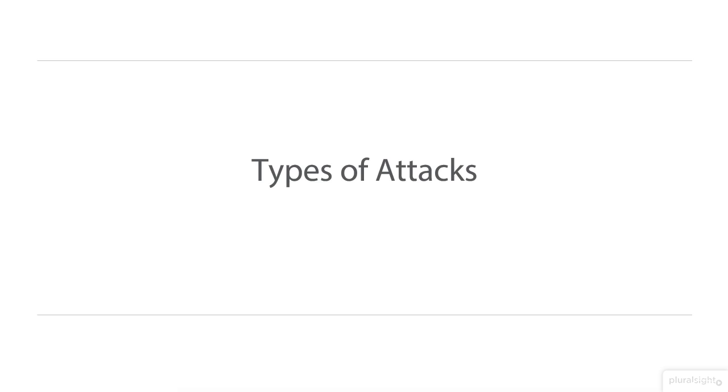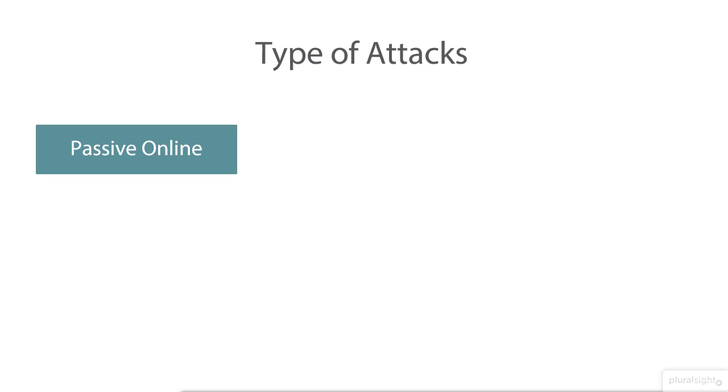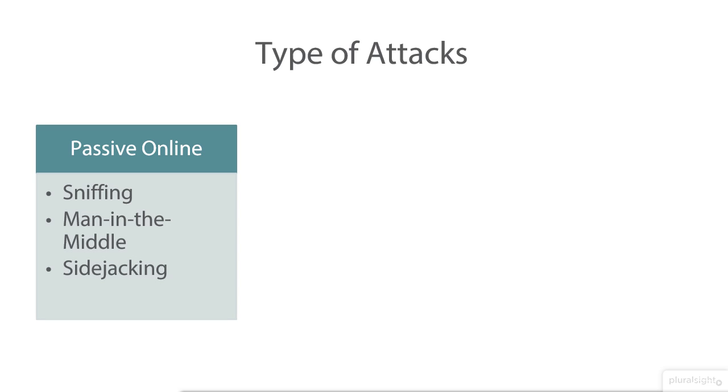Okay, so now that we know the different techniques used to do some cracking, let's talk about the types of attacks. Now, these are typically summed up in about 4 different categories. The first one being a passive online attack. Now, these type attacks, again, they're passive, which means we're not going to have a direct communication necessarily with the machine or with the target.